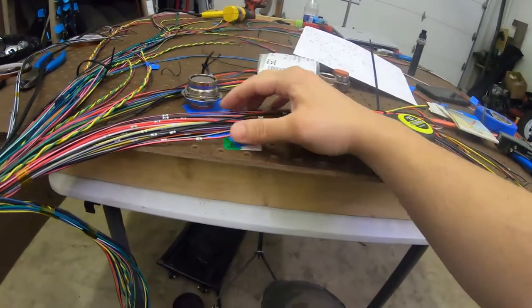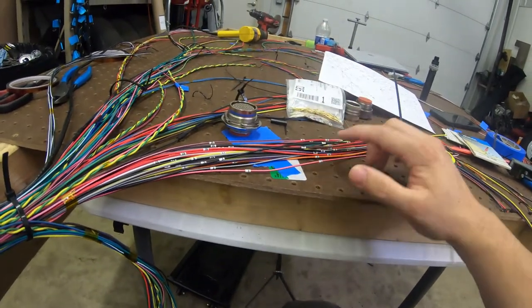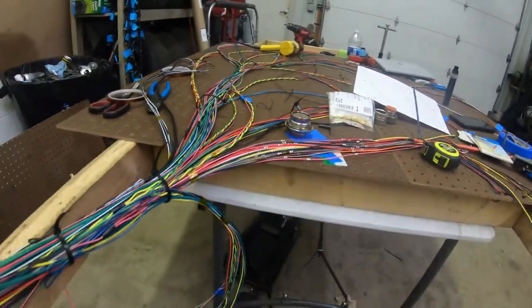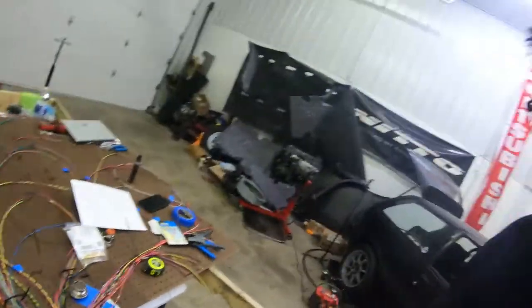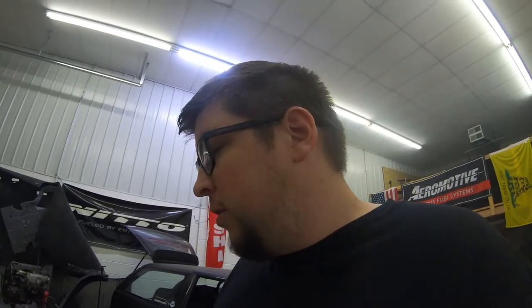So we're actually ready to do our cut. I've checked and double checked, made sure everything is labeled and has the same label for each side. It's ready to do our cut. But I think since I pulled this panel out so I can work a little bit easier and not have to move the harness too much, I probably should have taped up everything before I got into moving stuff around.